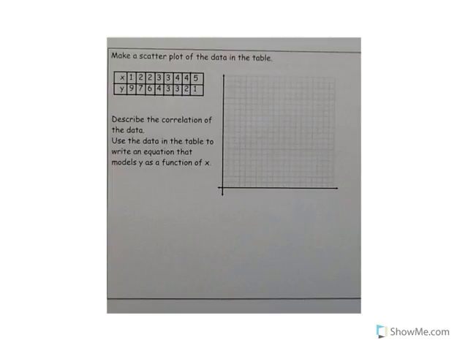So let's look and see if we can do this. I'm going to do the scatter plot right now. So this is how the data looks, and what we're going to try and do is draw a line that has an equal amount of points on both sides of the line. So it would look something like this. And you can connect the dots if you need to, but that's what it's going to look like. And if I look there, I can figure out the equation of the line by using y-intercept and x-intercept, because this is going to be the y, this is going to be x. So let's figure that out.